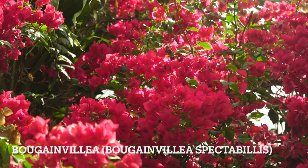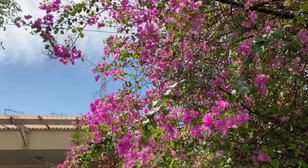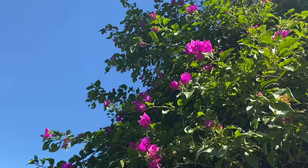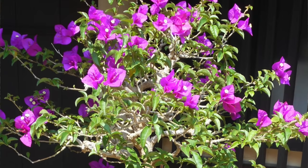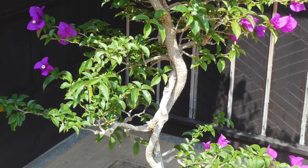We're going to start with the vine most people think of when they think of vines growing in Arizona: Bougainvillea. If you've lived in Arizona for very long you've seen Bougainvillea growing — bright magenta and pink. Bougainvilleas are tough plants. They can take reflected heat, they grow in alkaline soils, and they are made for growing here in the low desert. They can be up to 20 feet wide and 20 feet tall, though you can keep it trimmed back. Growing Bougainvillea in a container also helps to control its size.